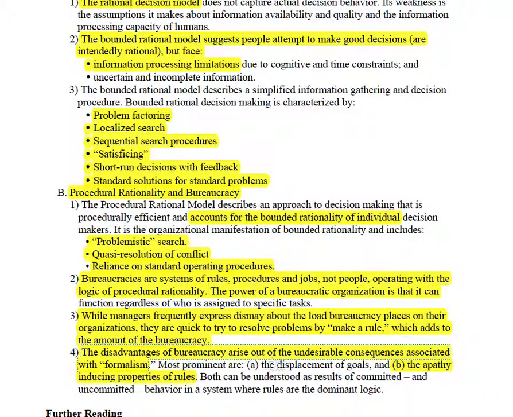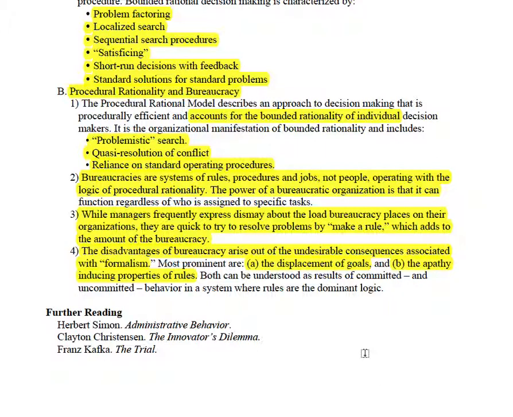And then also people lose sight of the reason the rules were created in the first place. So the goals get lost, the rules become ends in their own right. And so all organizations have some level of bureaucracy. They vary in the degree to which the rules and regulations are the dominant logic. But all organizations have this, and really the question for us in our role as leaders is the appropriate level. Where do we start to use other kinds of mechanisms? And then how, given this background of how decisions work, do we navigate that and mobilize energy in the system.